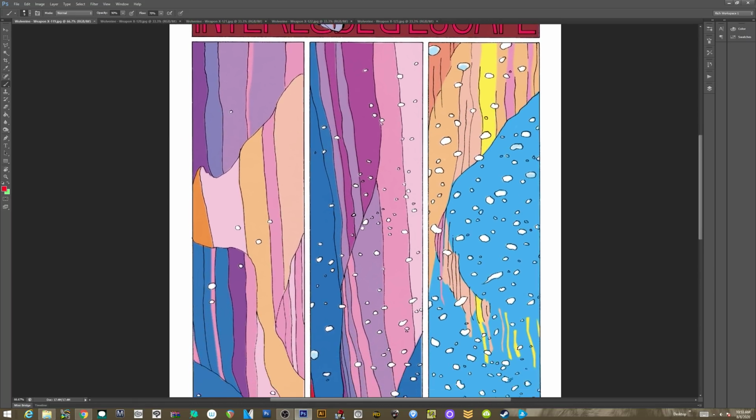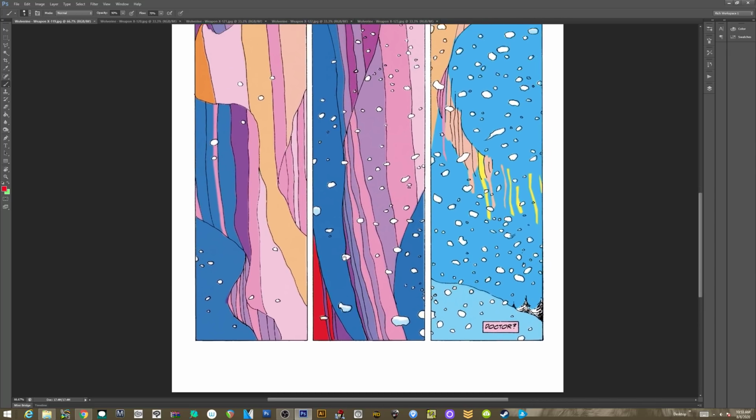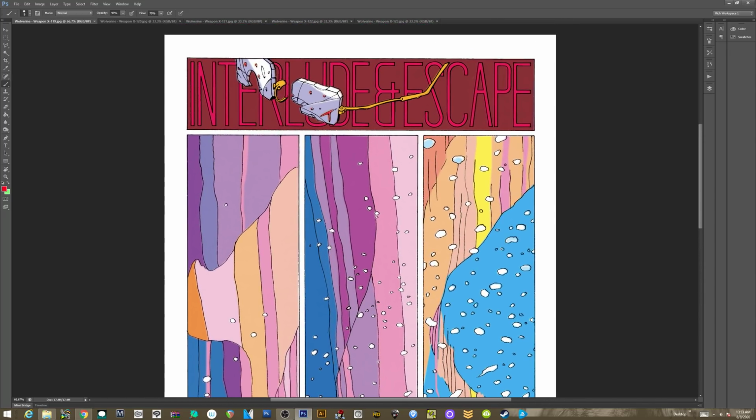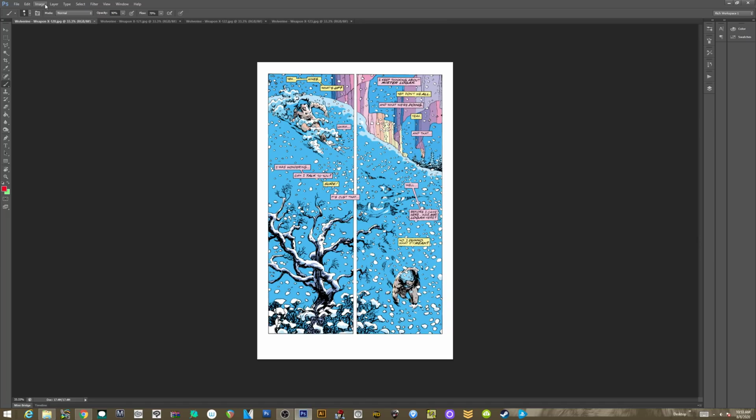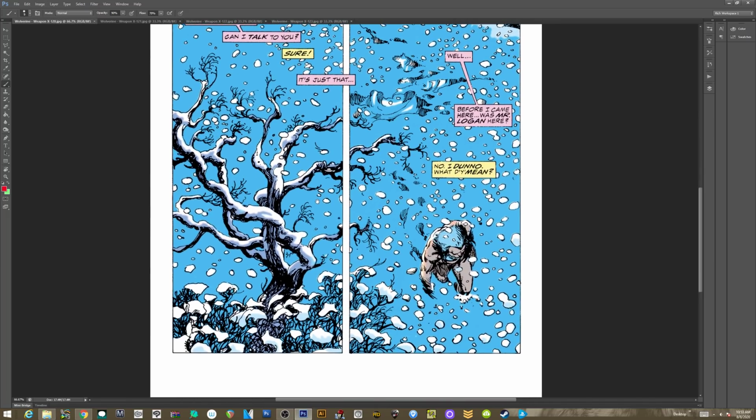This is nice. Kind of Mobius feel with the colors, right? Doctor? Oh man, that's cool. Nice page.